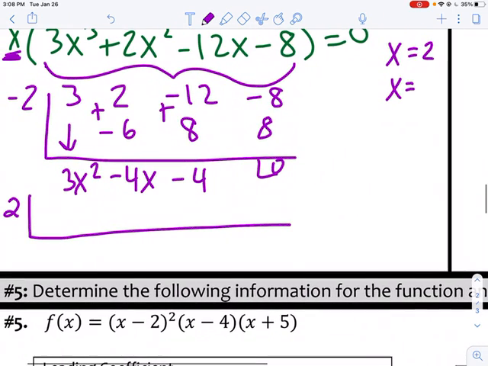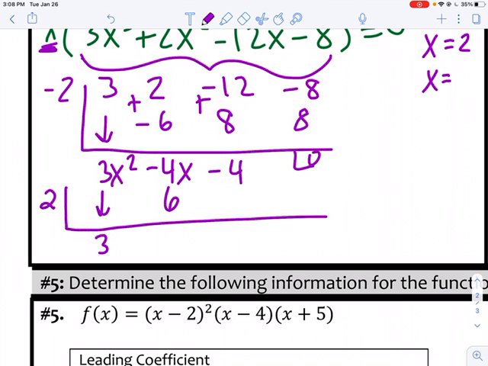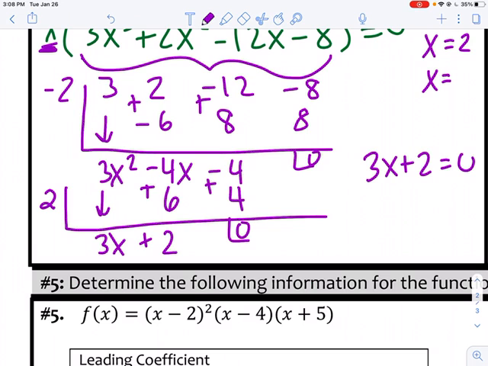We just have one more answer left. So we're going to drop the 3, multiply with the 2 to get 6, add it with the -4 to get 2. 2 and 2 multiply to get 4, add up to get 0. Perfect. It was x squared, so guess what this is now? X, and a constant. So we can take this last bit, and essentially what we've done is taken out all of our answers until we're at a 2-step. And that final 2-step here, we can solve to get -2 over 3.